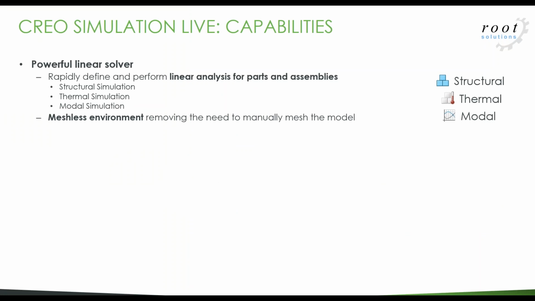So we use a linear solver within this Simulate Live. We haven't got any non-linear, but when it comes to doing structural, thermal, and modal simulations, we have those covered within this product. One of the key selling points is that there's a meshless environment. So we don't actually have to deal with an H or a P mesh, going in, refining that, altering that. That's all handled by the computer. There's no messing around with meshes.